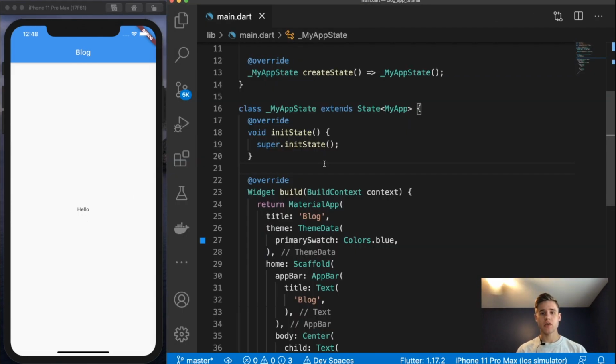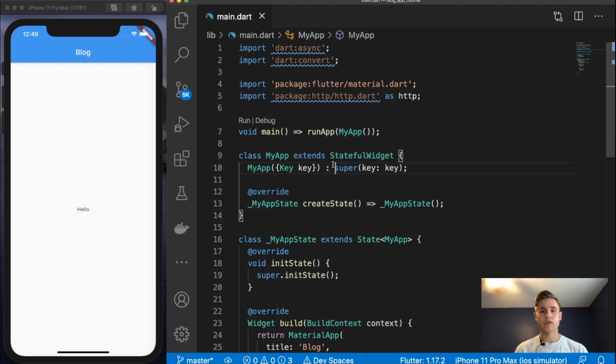So the next thing to do is actually start adding the code that will enable us to make the HTTP request. So first we need to look at what the response will look like, because what we're going to do is we need to make the request, but we need to store that as a Dart object. So we need a Dart class that will hold the JSON data. And to do that, we need to know what data we're getting.